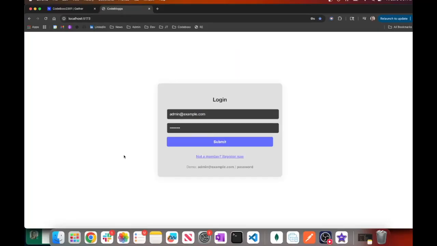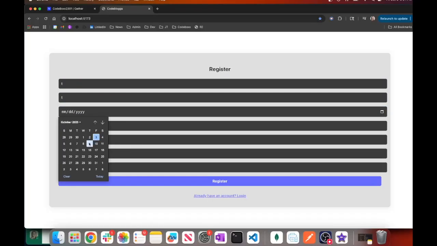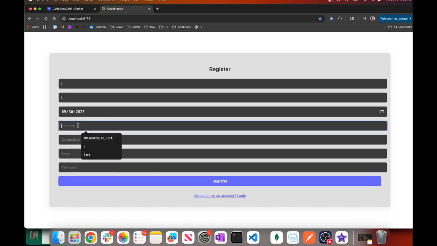I'm going to walk you through my project for Module 9, focused on the front end. I'm going to start off here on our login page where I have everything pre-filled for our admin account. I'm actually going to switch over first to the Register Now section, and we can go ahead and create a user here. I'm just going to make a test user and set their birthday to some random day.